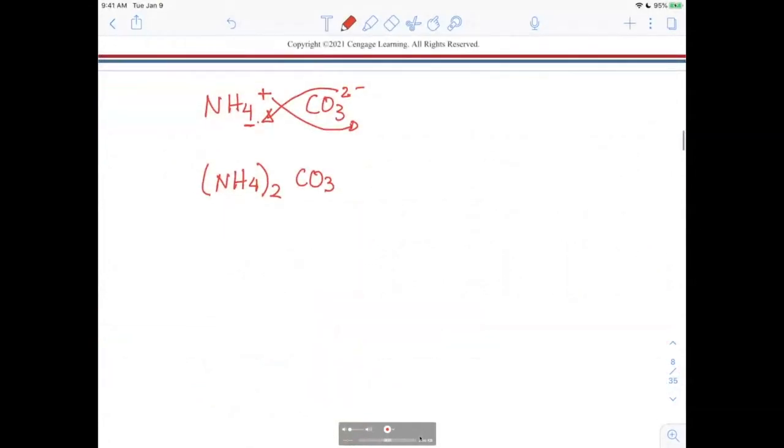So I'm going to write this out. First of all, I know I have an N, an H, a C, and an O. This is showing us that we have 2 NH4s, okay? And so the 2 can be distributed throughout the elements in the parentheses. Therefore, we have 2 N's. And it says we have 2 of the H4s. So when you add them up, you get H8, or the other way of looking at it is 4 times 2 makes 8. So we have H equal 8.